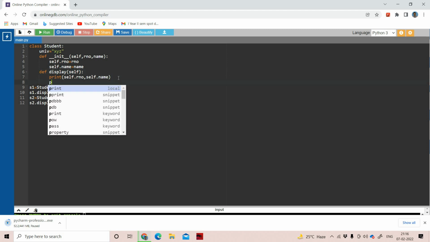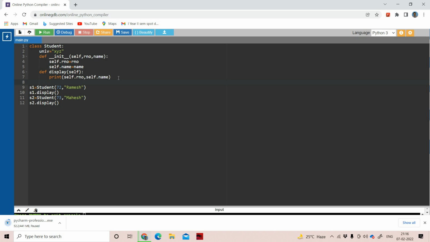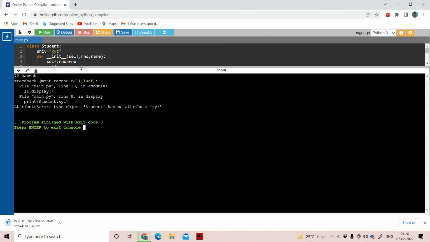How to access the static variable? By using the class name. So print Student dot the static variable. Now whenever we call the s1 display method, the university will be printed, and whenever we call the s2 display method, the university will also get printed.